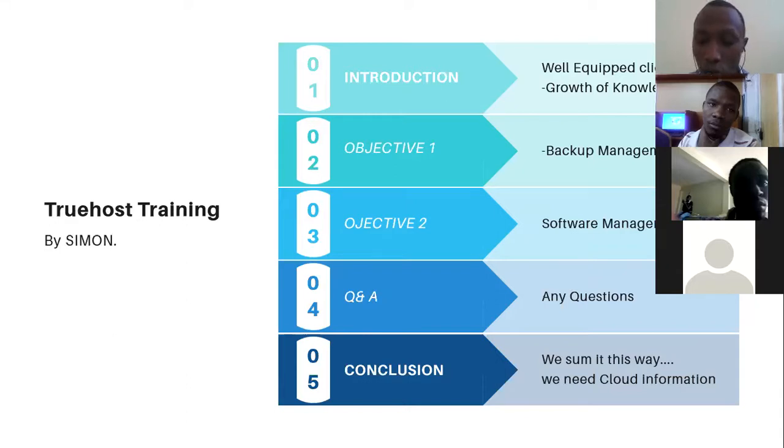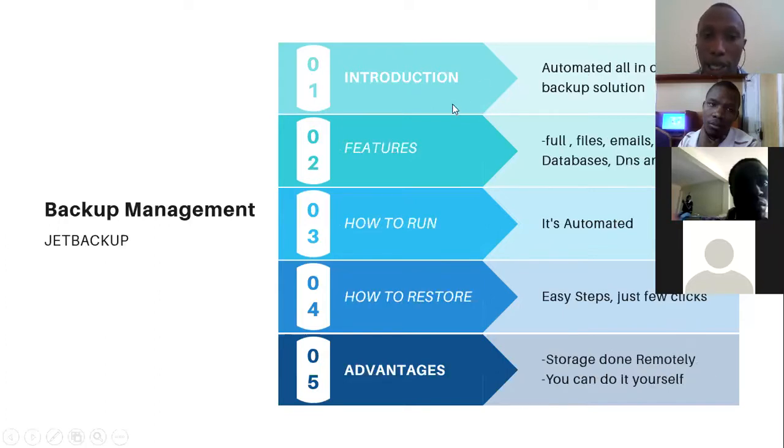So let's go directly to our first objective, which is backup management. I want to start by saying the reason we keep our backups is precisely because of the risks that are involved with today's computer systems, that you can lose data. So we keep backups to help us avoid those risks of losing data, and data that is very valuable to us.